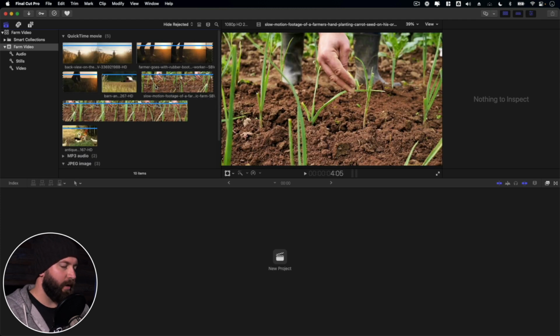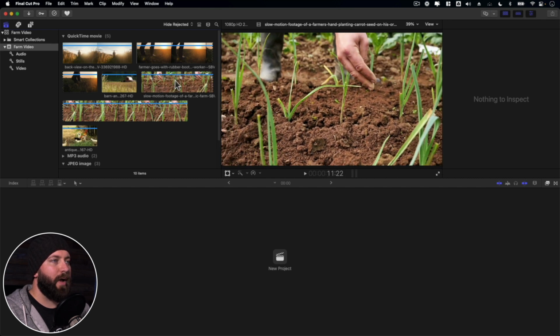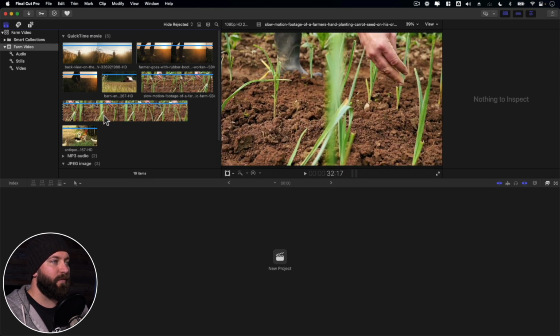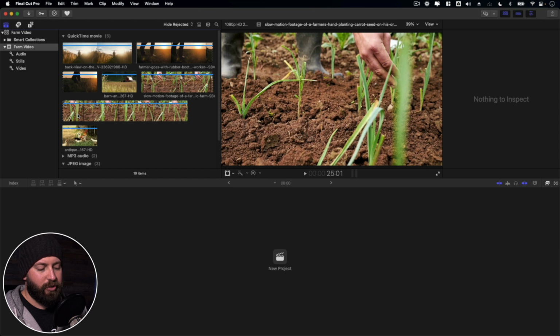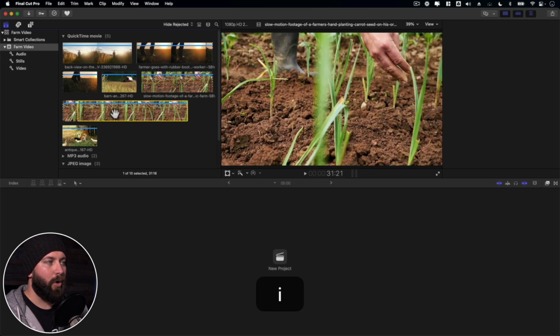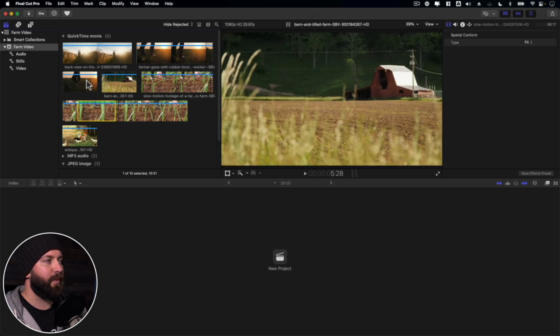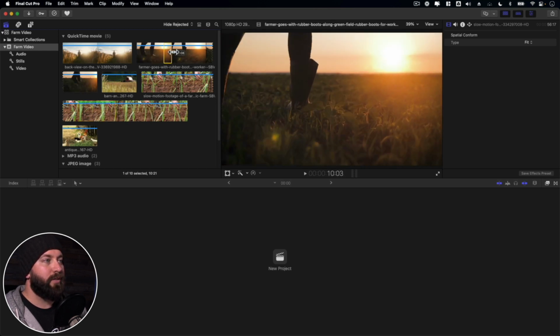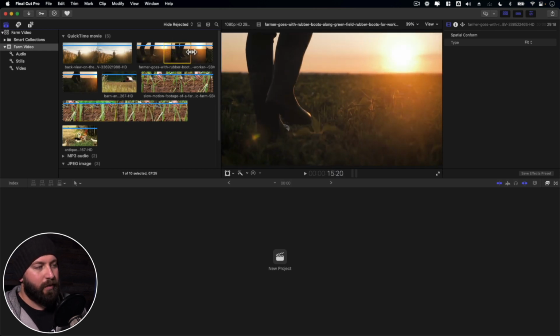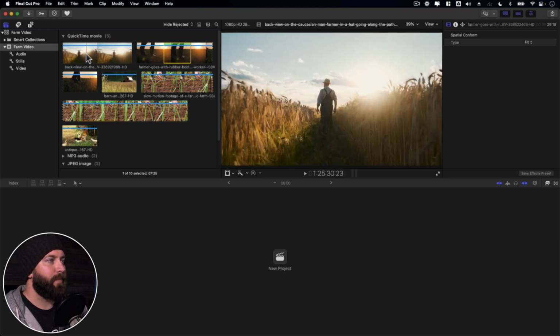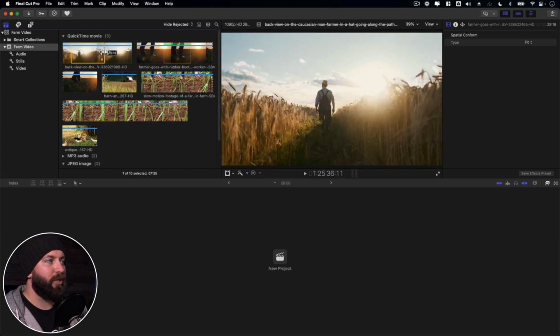So we can actually come here and select the spot in this clip where we want the footage to start and end. So we can actually do I for in, O for out, the F key in order to favorite that. You can see the little green thing popped up on top, or you can just drag across and then hit the F key. And what that's gonna do is that's gonna favorite each of these shots.